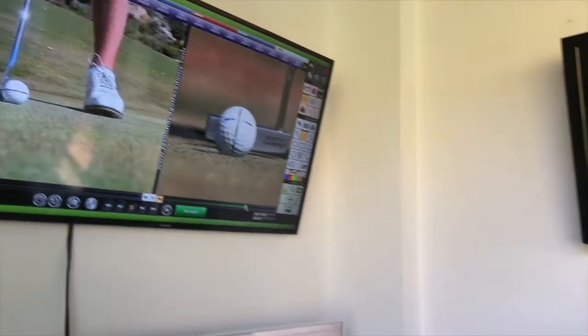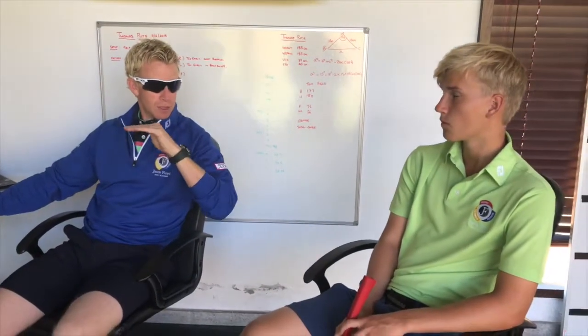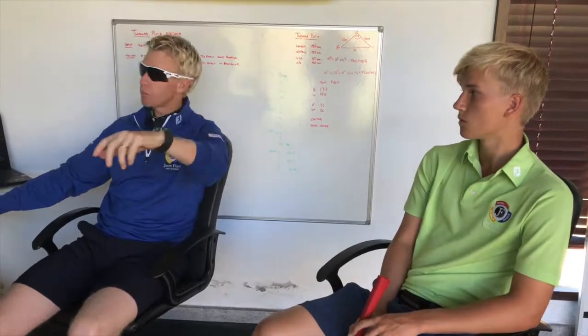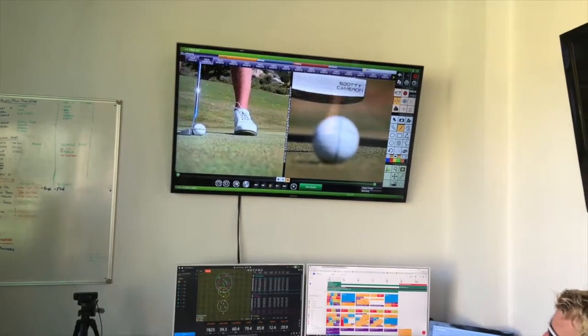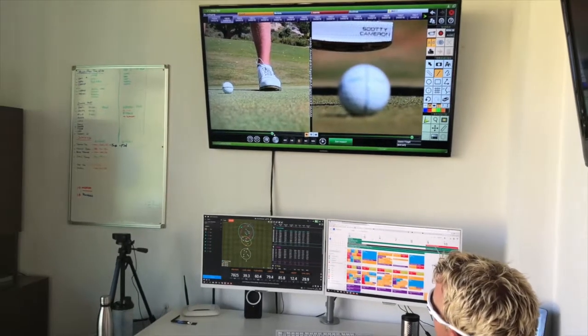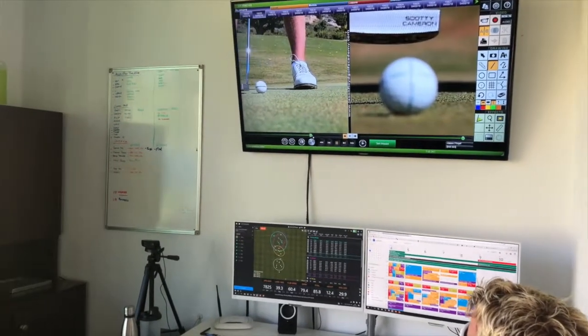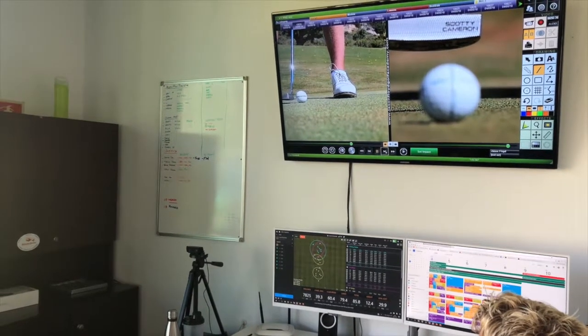A little bit of launch. See how the ball just kind of pops up a little bit. It doesn't get that nice, flat skid and then roll. So again, it's always going to be that little inconsistency, which for your level, we could do without. Okay. So there you can see your contact as you come into the ball.